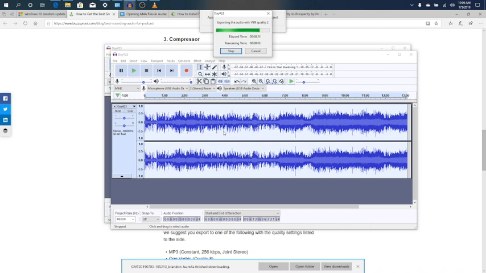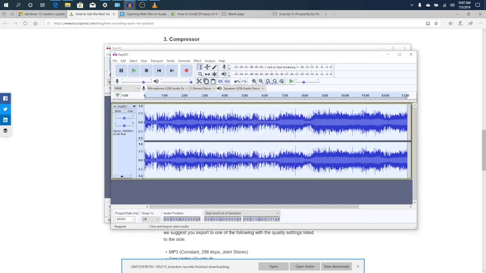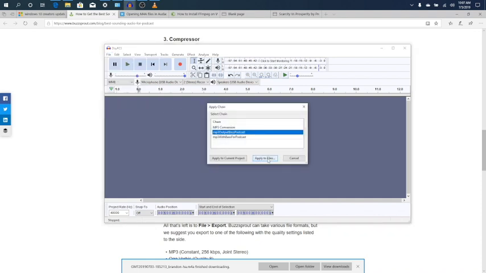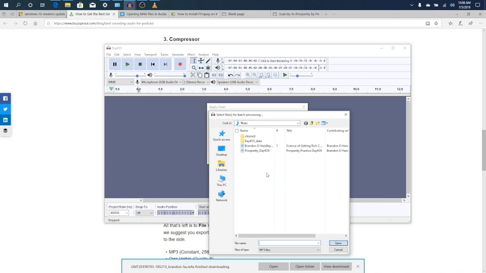But that's it, guys. That's how you can adjust your audio and some of the settings that you want to adjust your audio with, and then create chains, and then apply chains. And like I said, let's say that you want to apply chains to multiple files. Come over here. We say, all right, we've got prosperity practice day number 29.